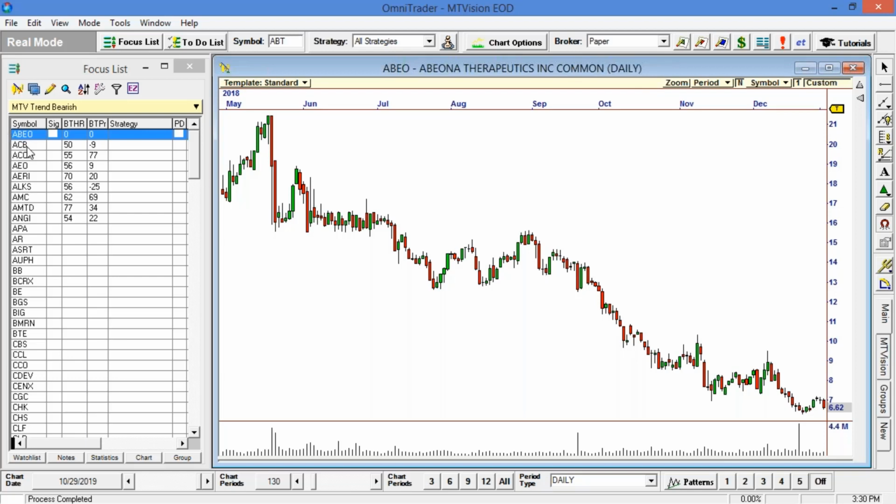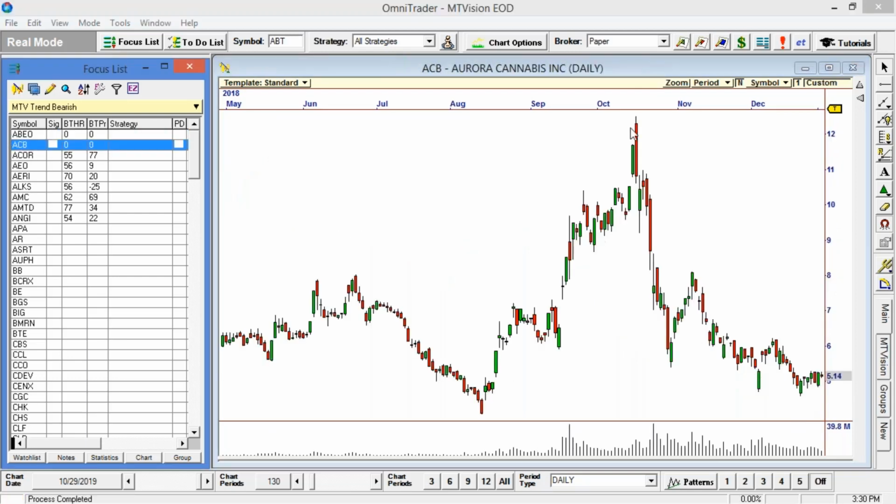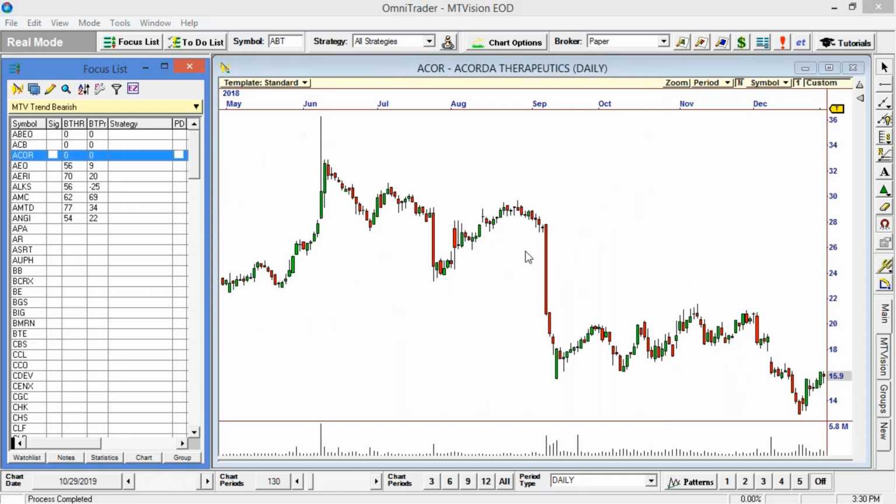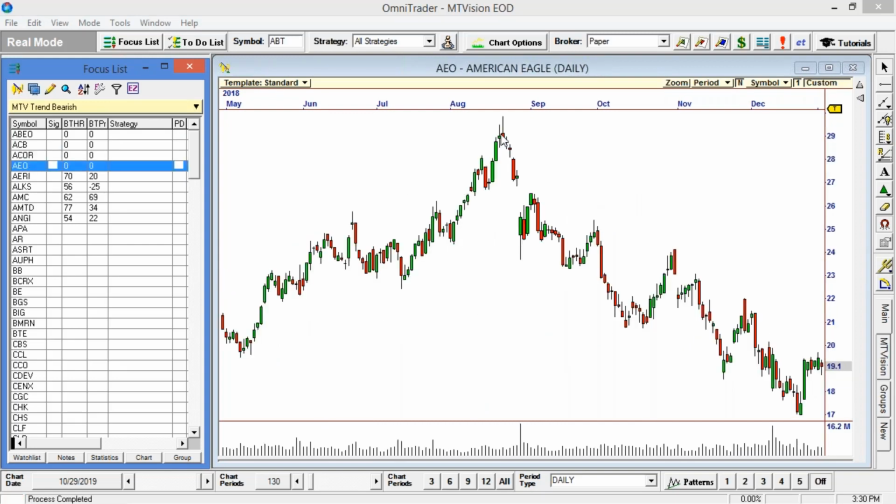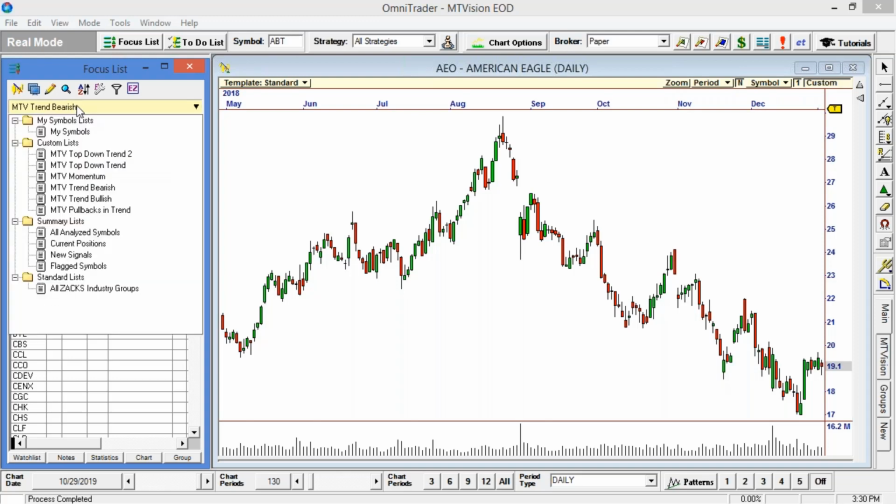And I'll just click on a few here. You may see some gaps, which might mess it up. See how we have a very consistent downward trend with a lot of these securities. It's hard to find something that is this consistent as far as saying, okay, this is in a downward trend. Now I can apply my strategies to these scans in order to find the right entry point and then use my trade plans and my strategies to help me manage the trade. Let me show you the bullish as well.